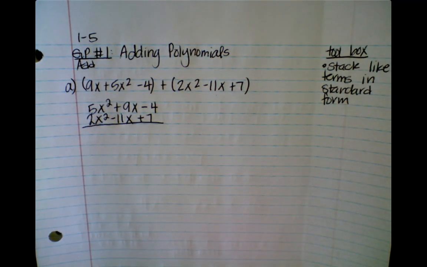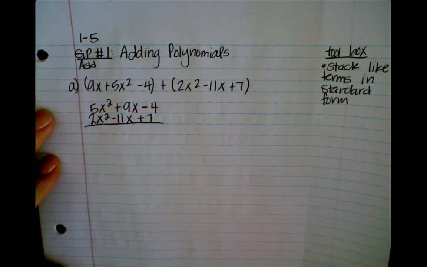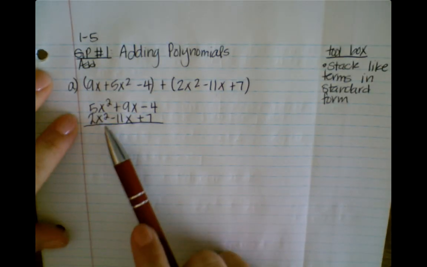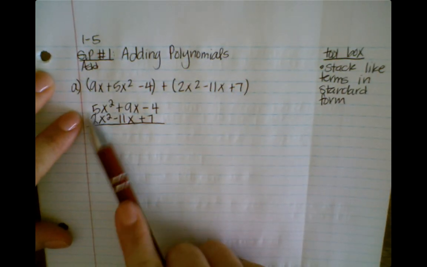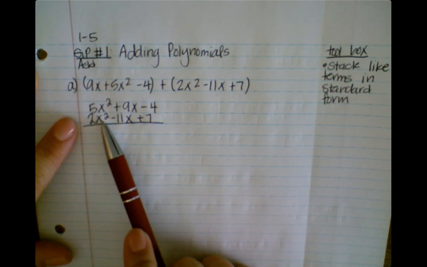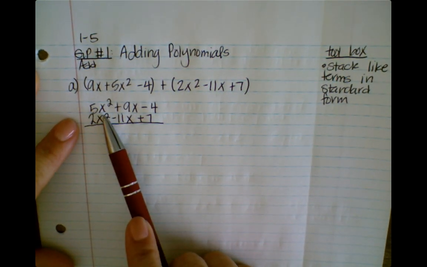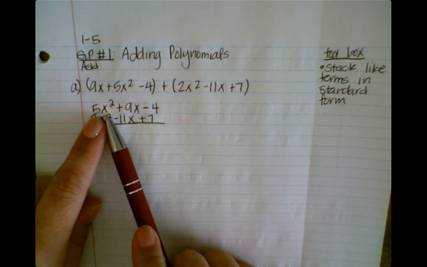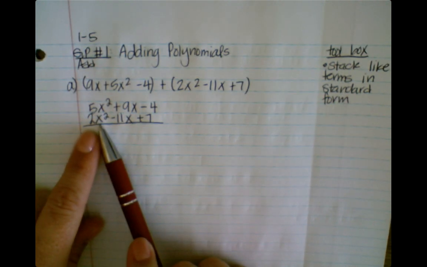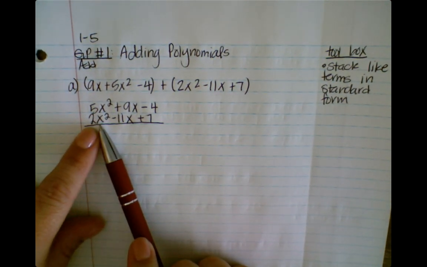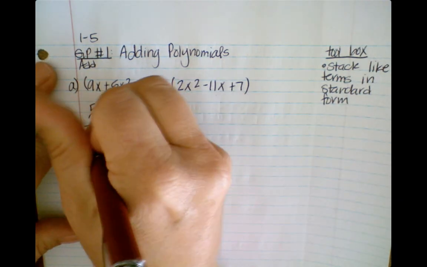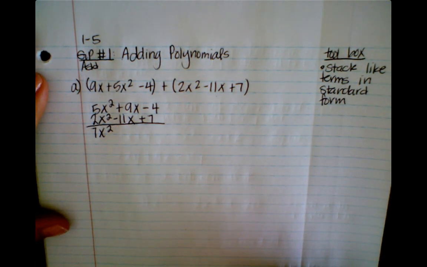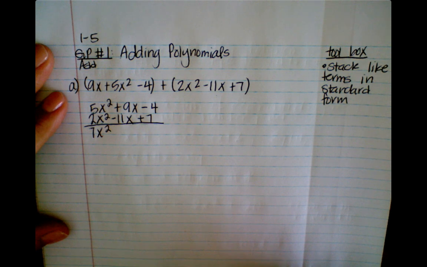So from here, I'm just combining my like terms. Now, what you have to keep in mind, and I've seen this happen so often with students, is we are just combining the number of x squareds that we have here. We do not change the exponent when we are combining like terms. So we have 5x squareds, and then we add to that 2x squareds, giving us a total of 7x squareds. So again, make sure when you're adding and subtracting your polynomials that you do not touch the exponents.